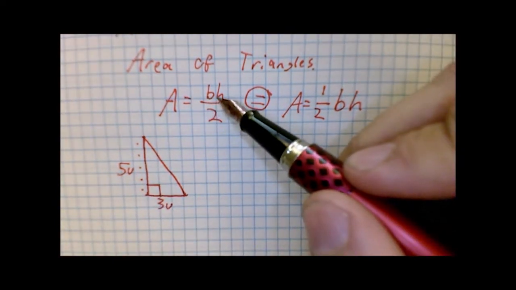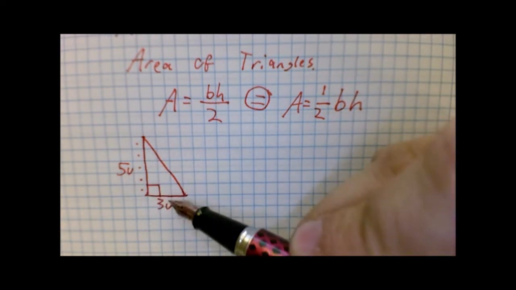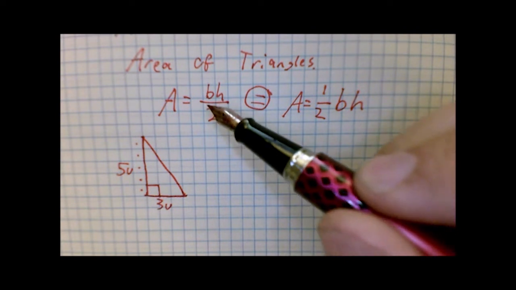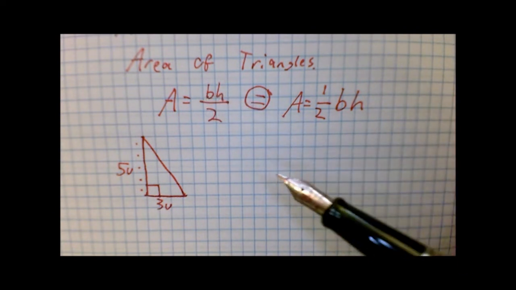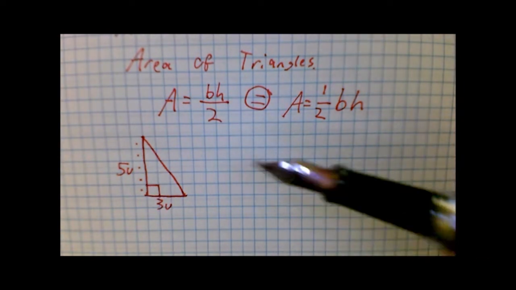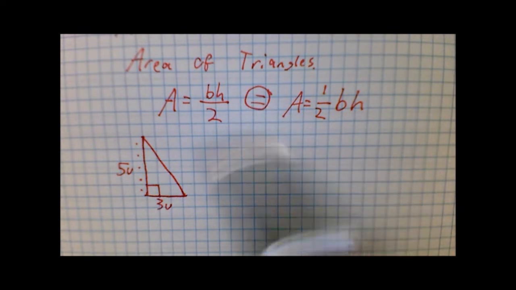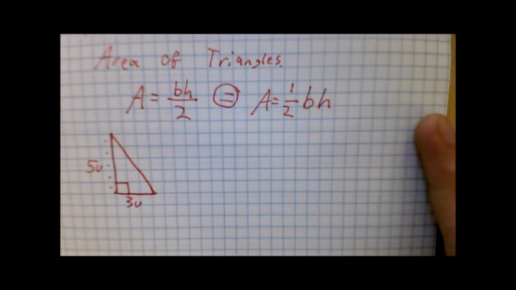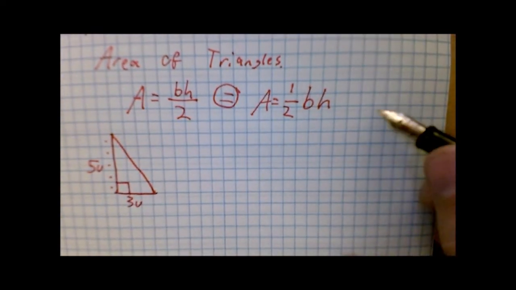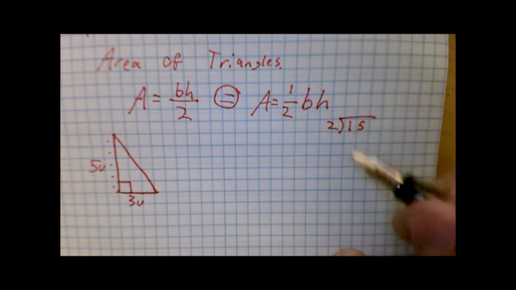So we're going to use this formula. Area equals base times height. That is 5 times 3. So 5 times 3, that will give me 15 on the top. But then I have to do 15 divided by 2. Lucky for you, according to our standards, this happens to be calculator active. So you could use a calculator if you wanted to. If you didn't want to, then you could simply do 15 divided by 2.